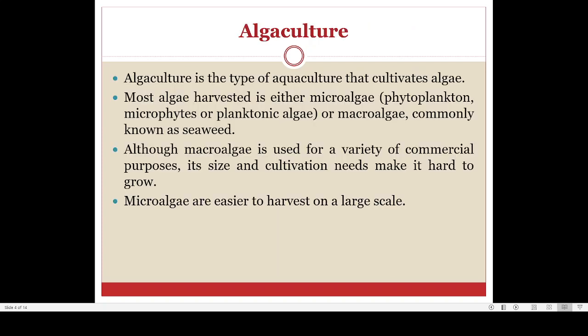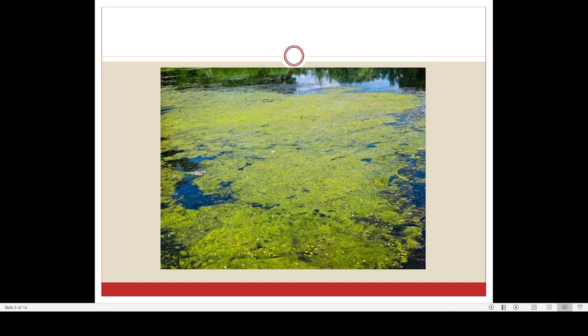The advantage is that not much investment is needed. Alga will be easily growing. Even without any care, the alga will be growing very fast and very easily. We can cultivate alga. But in Kerala, in India, we are not utilizing alga as a food. But if you go to the South Asian countries, especially Japan, Thailand, Vietnam, Korea, we can find that they are utilizing this sort of alga as a food.